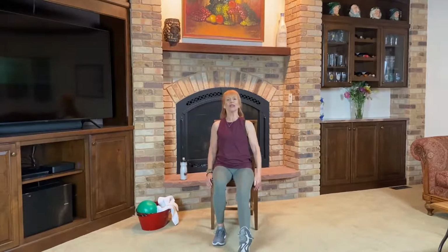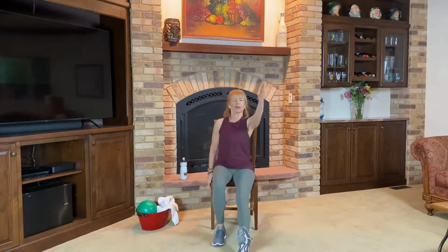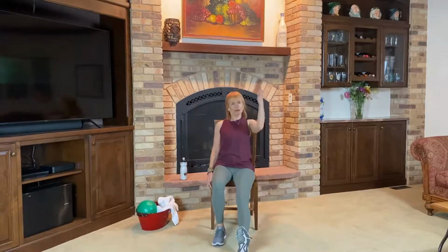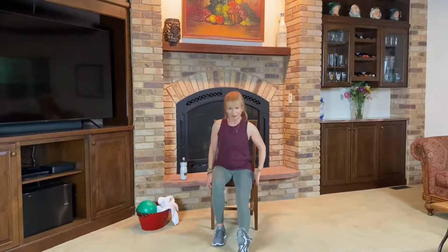Extend your right leg out. Palm is out, thumb is up. We reach, breathe in and breathe out, bending your elbow into your body. So finding that hamstring and hip flexor as we go back. One more. Yes, one last one.